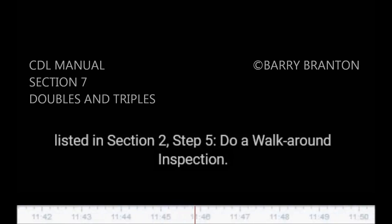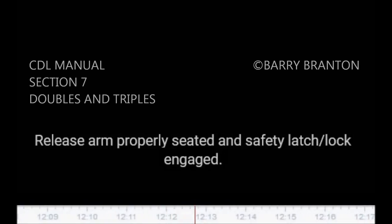7.3.1. Additional checks. Do these checks in addition to those already listed in Section 2, Step 5, Do Walk-Around Inspection. Coupling system areas. Check fifth wheel, lower. Securely mounted to frame. No missing or damaged parts. Enough grease. No visible space between upper and lower fifth wheel. Locking jaws around the shank, not the head of kingpin. Release arm properly seated and safety latch or lock engaged.